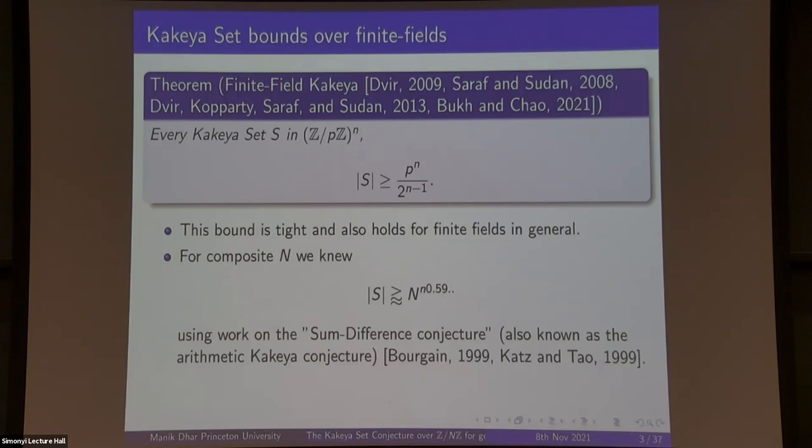Just getting a bound capital N, it's too bad it's the same letter, getting a bound capital N to the power little n over 2 is the trivial bound in any such situation. It just follows from the fact that through any two points, there can be only one line. So that was always the trivial bound, and the whole thing is beating it. Here they are beating it from 0.5 to 0.6. So what is the trivial bound? The trivial bound is having little n over 2 in the exponent.